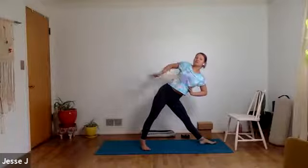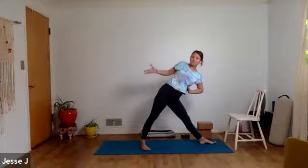So you're lengthening those ribs out of the hips, pulling the left ribs up to the right, push into the bottom of the left foot. So you have a little bend in this knee, firm the thigh. Push your hips out as you slowly tilt your pelvis. Hug your glutes, push them towards this whole right side, hugging that outer left glute under you.